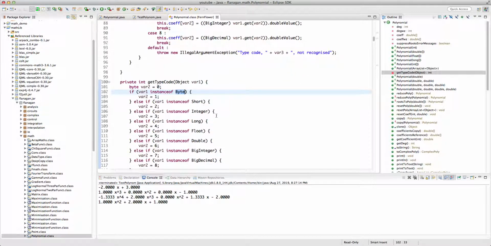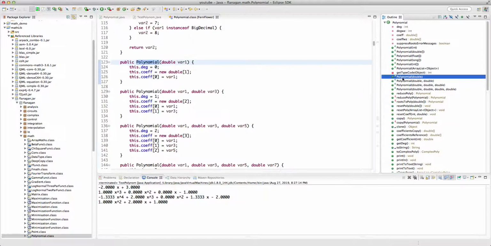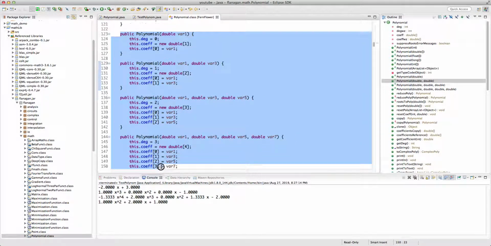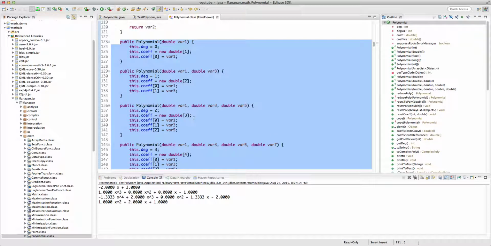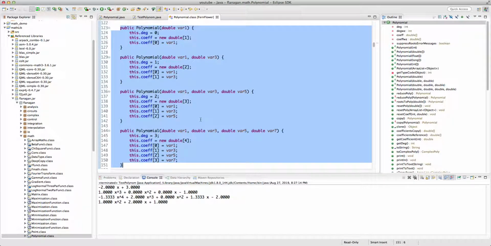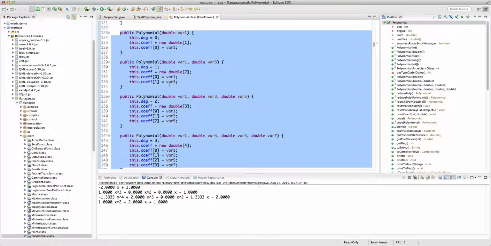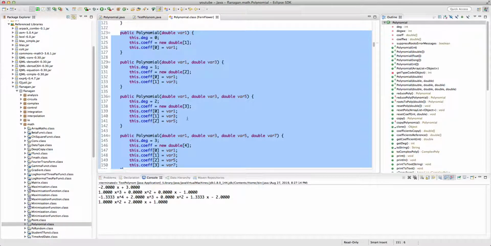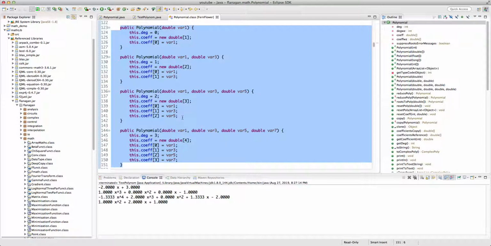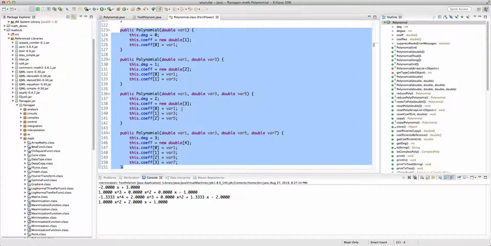So these are the constructors, and then polynomial, double. It also has special cases to simplify things. I don't know why it didn't implement it as a vararg constructor. I'm going to assume that's because this class was written before Java 7, because I think Java 7 was the version that introduced vararg. Java 7, I'm not sure, but that's my feeling.